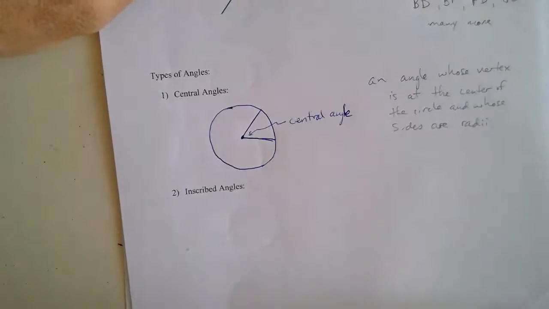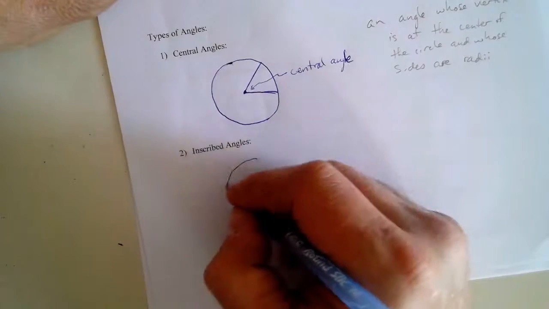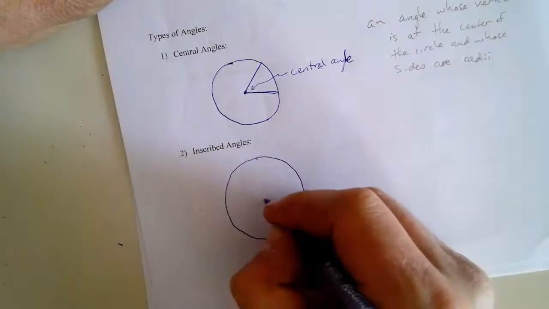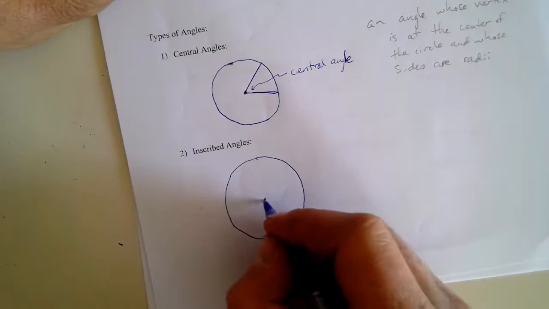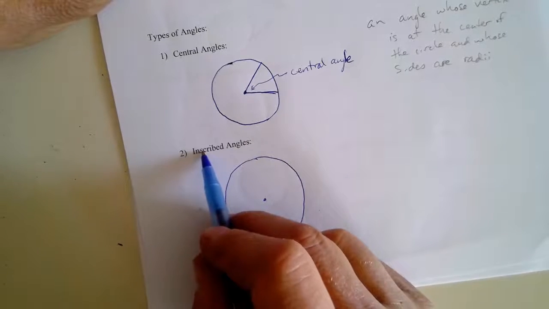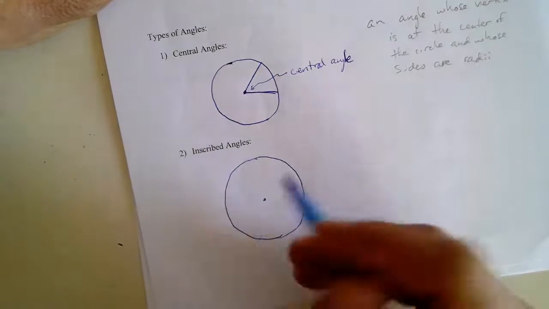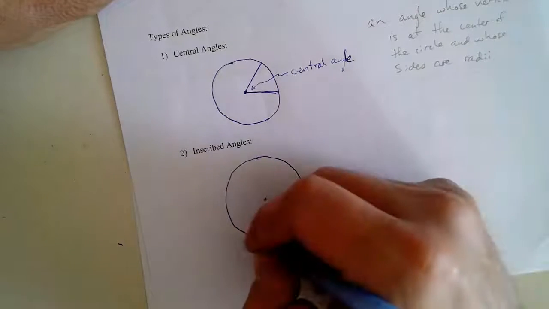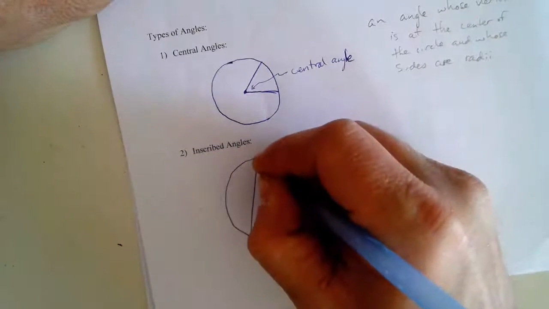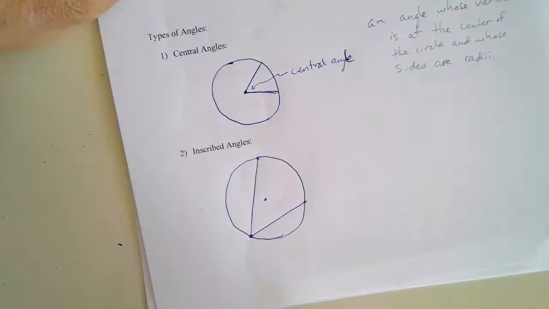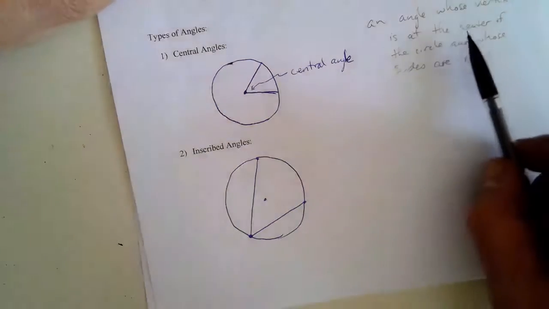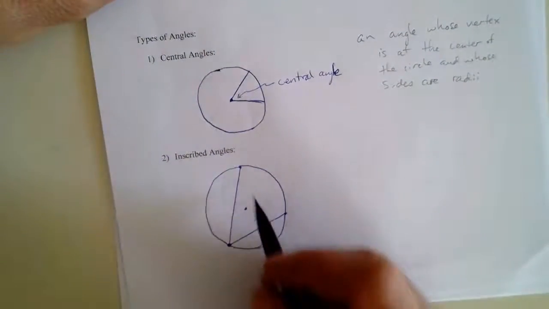All right, not to be confused with inscribed angles. I'm going to draw a circle, put the center on it. Now notice it says inscribed and not central angle, so I'm not going to worry about the center. And I even made this definition too long. I was a little redundant, and I think we can make this a better definition.